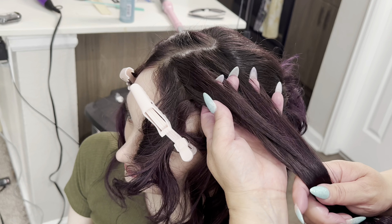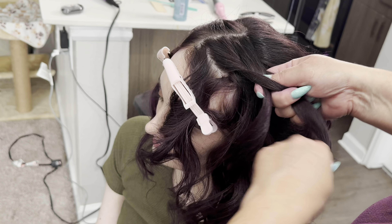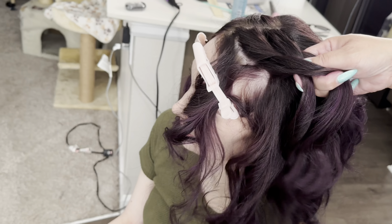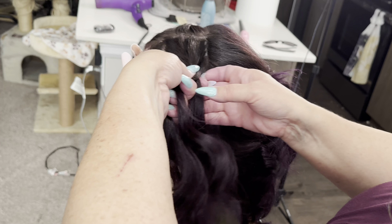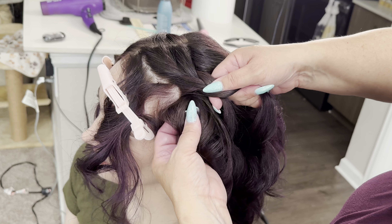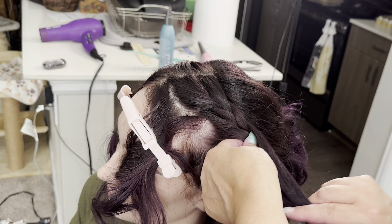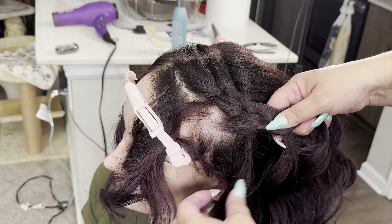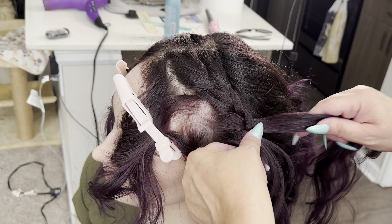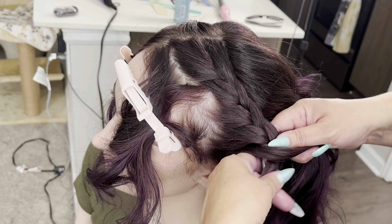While I repeat the same process on the other side, let's talk about my cameraman — this is the first time I've done a video with an actual cameraman. He started off a little awkward but really got into it. He basically had to keep moving around me because I was constantly moving and I wasn't going to stop what I was doing. My cameraman is my son-in-law. They are actually already married even though they're having their wedding later this year — it will be their vow renewal on their first anniversary.